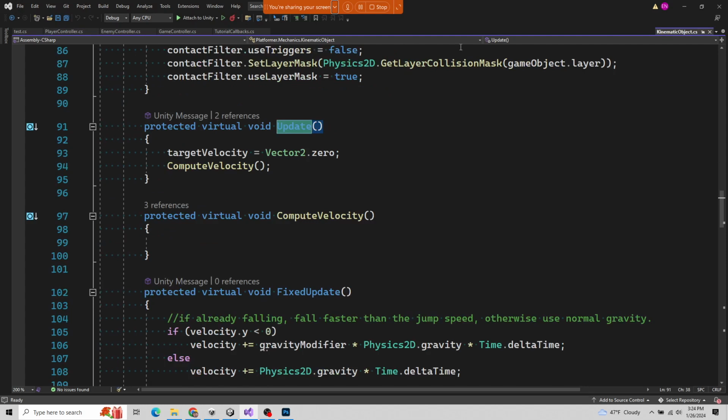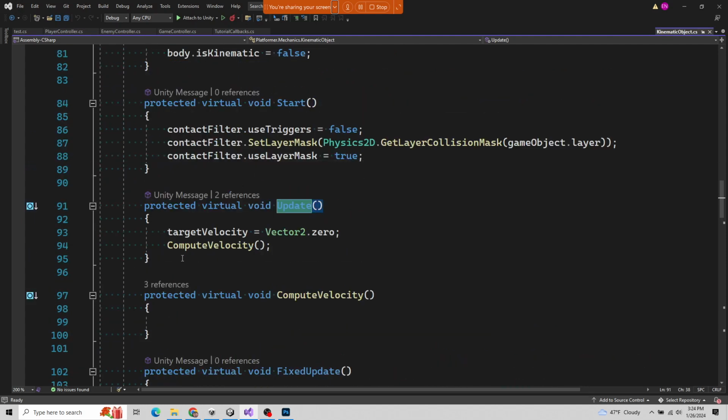So we have to go up to kinematic object, and we're going to call whatever's in this function. Basically it's saying target velocity is some field, some variable that's already here. It's of type Vector2. We're going to set it to a default Vector2 of 0, 0. This is shorthand for writing x is 0, y is 0.